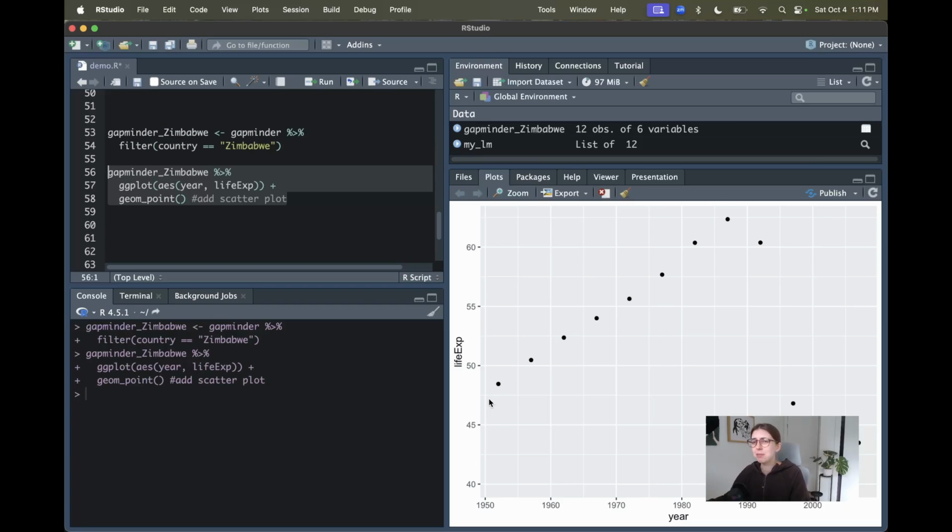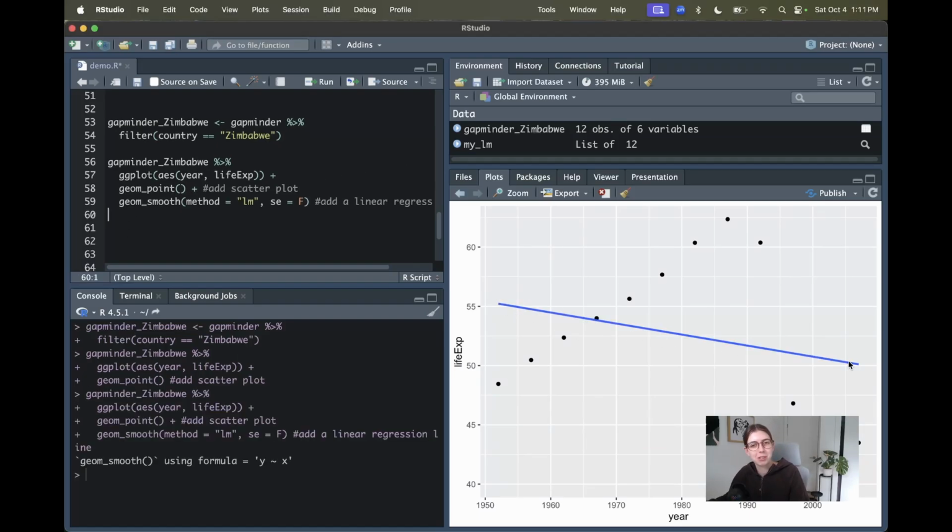Here, a line of best fit may not fit the data well at all. So let's just add a linear regression line to our plot and see what happens. I don't think this describes the relationship very well, but again, we can't really get the information of how well the fit is other than just a visual inspection. So let's also fit this model.